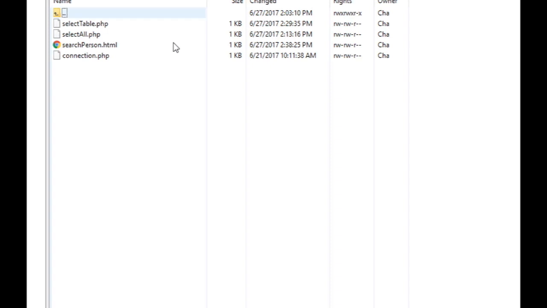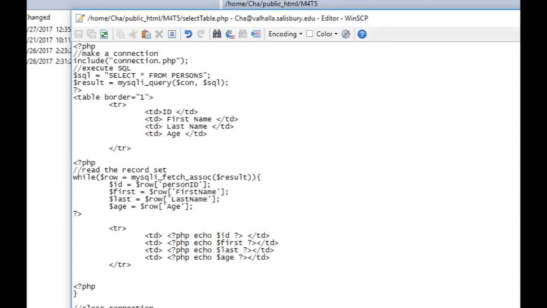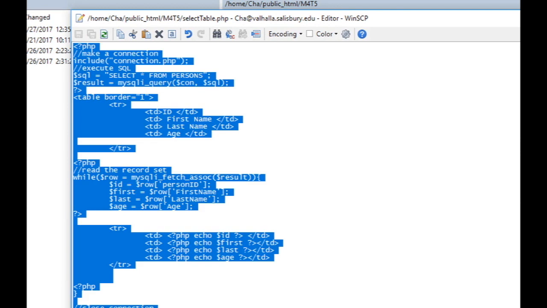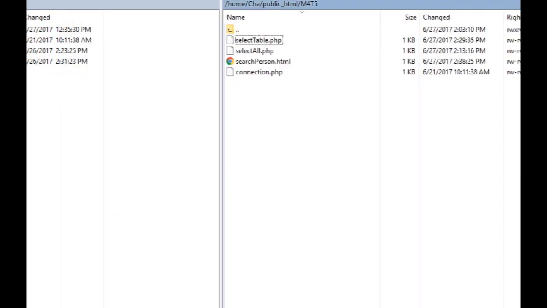Instead of developing from scratch, please go back to your selected table.php, and let's copy everything from selected table.php into our new file.